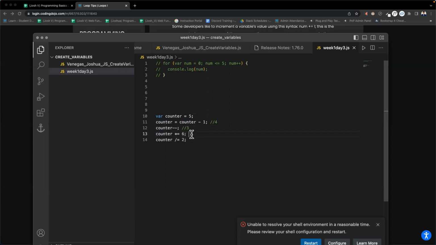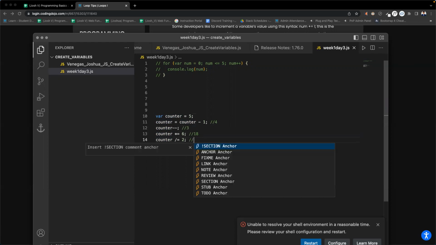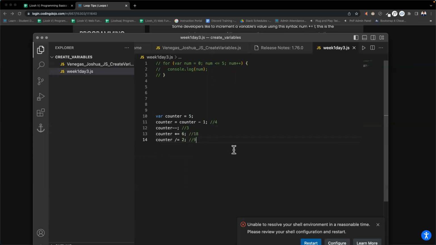So 3 times 6 is 18. That's correct. And then it says counter divide equals 2. So divide counter now by 2. So what's 18 divided by 2? 9. And that's our final value.